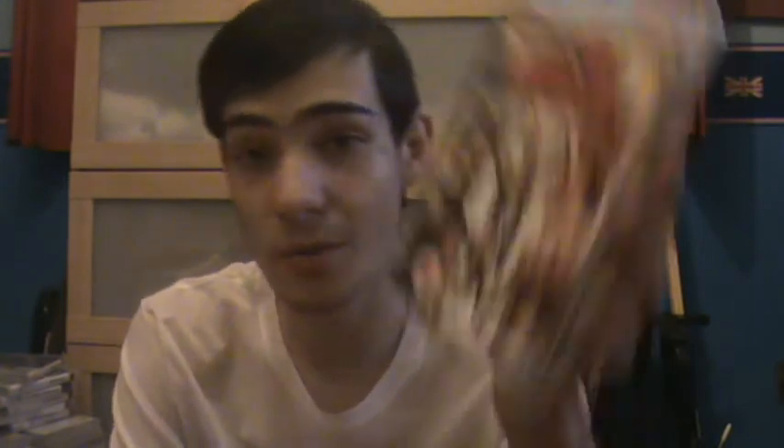Now we've got a lot of Guitar Hero games: Guitar Hero 3 Legends of Rock, Guitar Hero Aerosmith, Guitar Hero World Tour, Guitar Hero Metallica, Guitar Hero Greatest Hits (called Smash Hits in the US), Band Hero, Guitar Hero 5, Guitar Hero Van Halen, and Guitar Hero Warriors of Rock. I think I've got every single Guitar Hero game on PS3. Then TNA Impact — bought it a few years back and haven't even played it, which is kind of ridiculous.